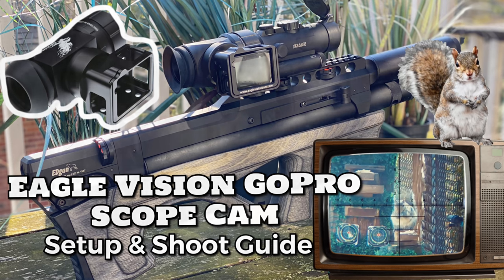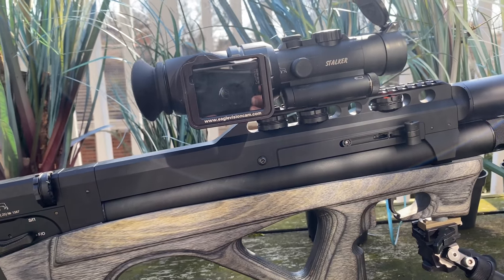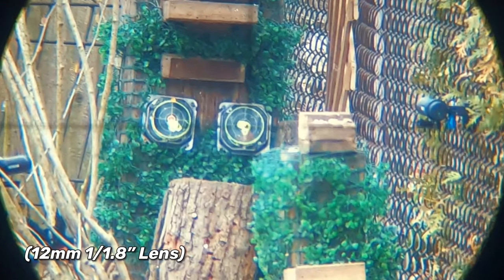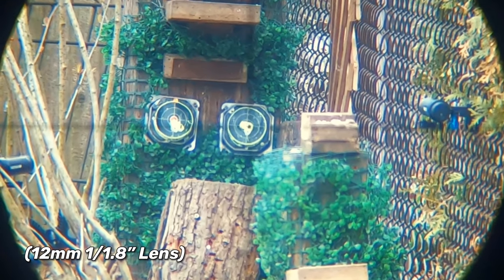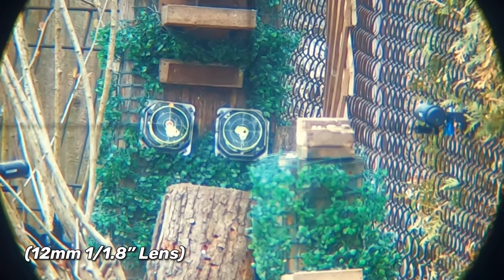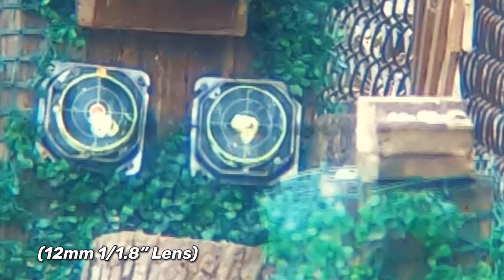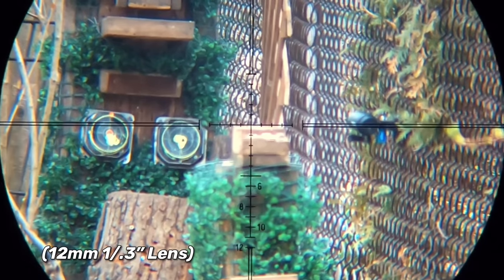If you did watch that, I have one quick update. So I saw a few folks commenting that I was editing in the reticle because the footage was blurry, like I was hiding that fact or something. It actually kind of annoyed me. This was by choice. So Eagle Vision has two lens options. One of them allows for more light, which really results in this unbelievable footage. But with my particular scope, the Dedal Stalker, it struggles to focus on the reticle because of a few unique features of this particular scope. I actually prefer this, as I can edit the reticle in and out when I want to, so I can clear the path for clear footage of the pellet tracking.